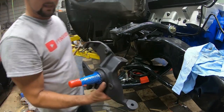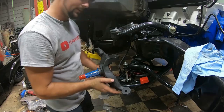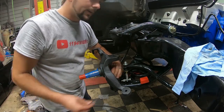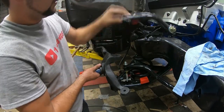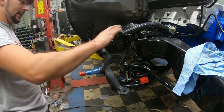I've got my lowering spindle for this car. I'll go ahead and get it set down on top of this lower piece here, lower control arm. Go ahead and start my nut on there, keep my cotter keys handy here. I'm going to have to put a piece right underneath this to hold this up, and then compress it and put it into place.